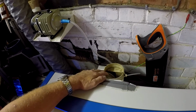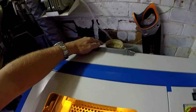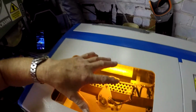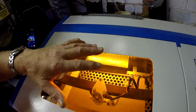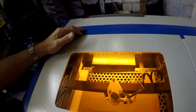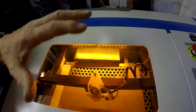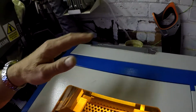It's an extraction fan from this unit. Now the extraction fan is a must, because you'll find out very quickly that this will fill with smoke, and a lot of people don't realise smoke is not just something that's the remnants of you cutting or burning something. It's actually flammable gas. And as it builds up, it gets a lot stronger. So you need to extract that quite quickly.